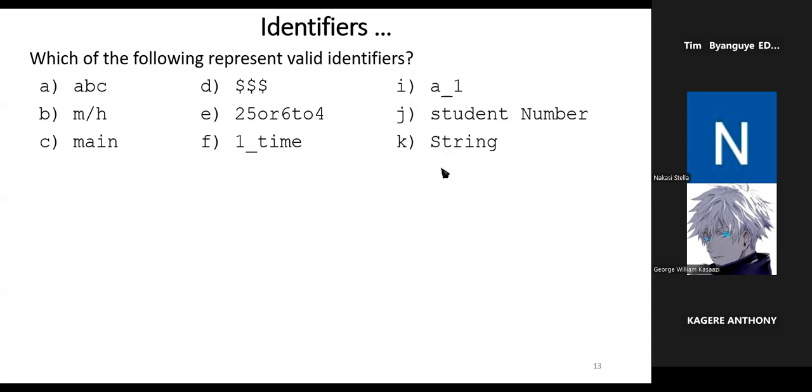Not sure? Need more time to think? Okay. Mpanga John Paul, would you mind sharing with us which one is a valid identifier? The main C. Could you defend that, please?